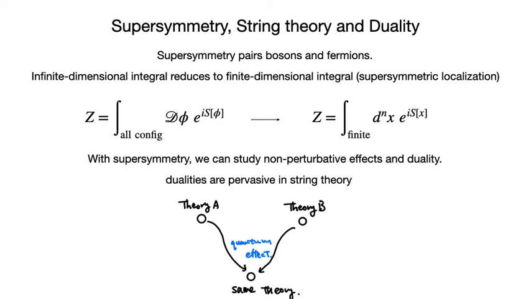In the last one or two decades, physicists developed the technique of supersymmetric localization. In many circumstances, the Feynman path integral reduces to a finite dimensional integral. To perform this finite dimensional integral is often tedious, but in many cases it's doable. Therefore, with supersymmetry, using supersymmetric localization, one can study non-perturbative effects. And if you take these into account, one can study many more interesting phenomena in quantum field theory, such as duality.